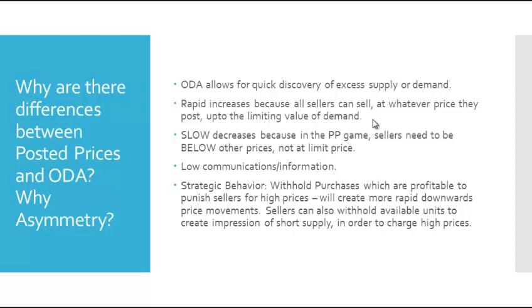In posted prices, this is not so easy to discover whether you are in excess supply or excess demand. In fact, when there is excess supply, then all of the sellers, in this 11-16, the 11 people who sell don't discover whether there is excess supply. Only the 5 people who don't make the sale, they discover that there might be excess supply. They are not even sure because the prices were posted, and so it might be that there is no excess supply. It's just that they posted too high a price. See, in oral double auction, they would be able to adjust, and then they would see that regardless of what price, no one is buying. So that means that there is no more demand.